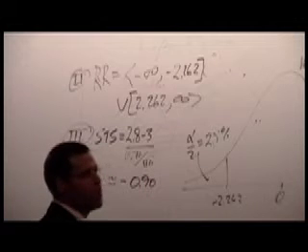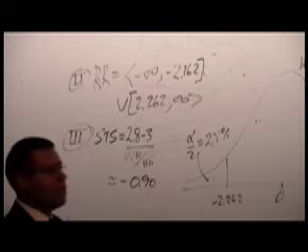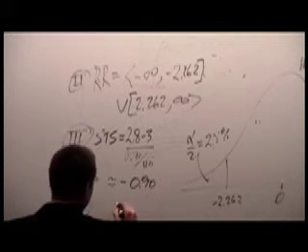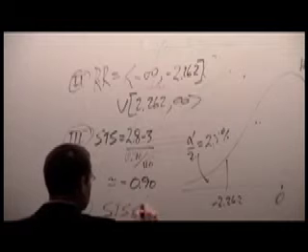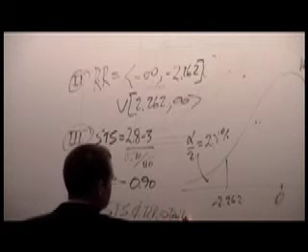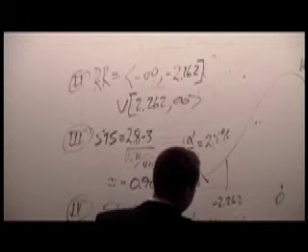Is that in the rejection region? No. Okay, so our conclusion: the standardized test statistic is not in the rejection region, so we fail to reject the null. And what is our conclusion in terms of the problem?